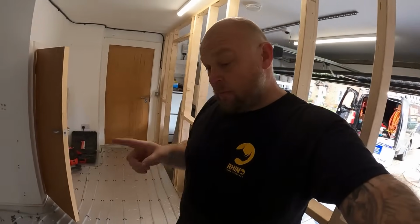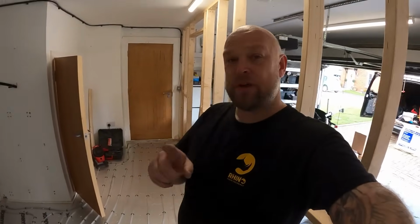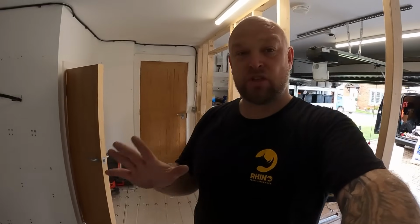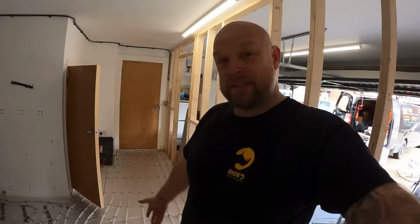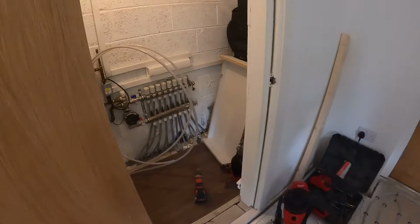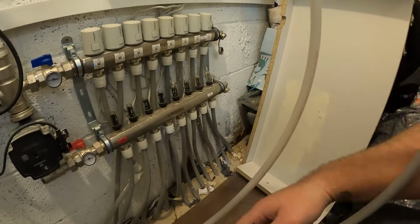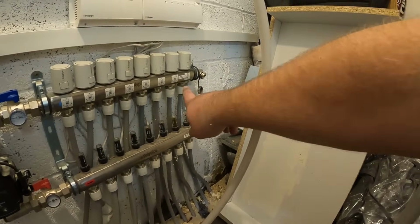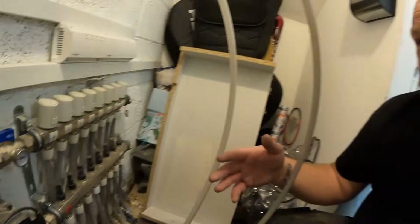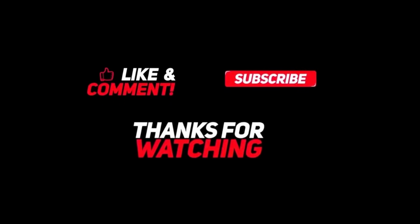Now, a few people might notice that this isn't Snug Underfloor Heating's pink pipe. The reason being because it was literally a 24-hour heads up to get it done. Sometimes you've got to do what you've got to do, plus it is a poly pipe system, and this is the same pipe that is in the system at the minute, and that means we can connect on to there with their fittings. So it sort of made sense. Ideally I'd have used Snug Underfloor Heating for it, but the poly pipe will go into that manifold without too much hassle.